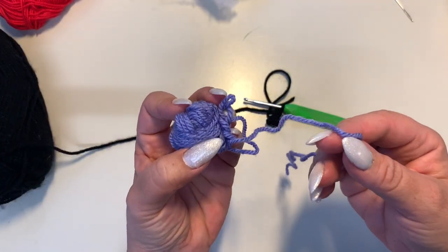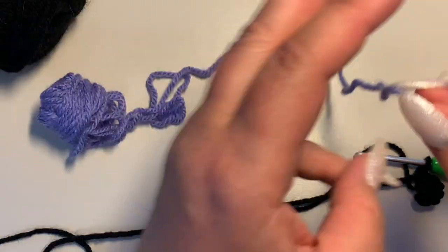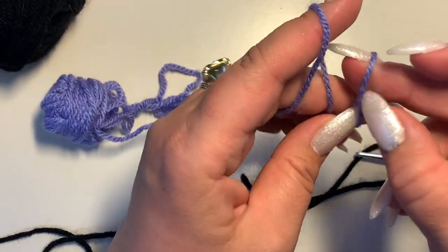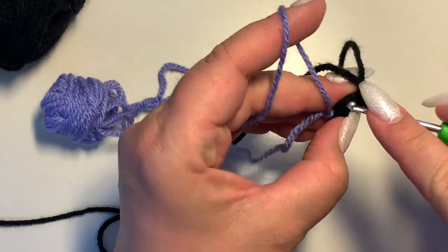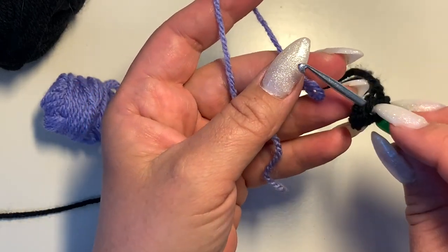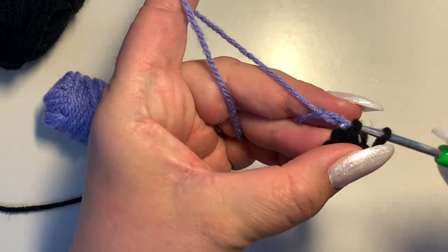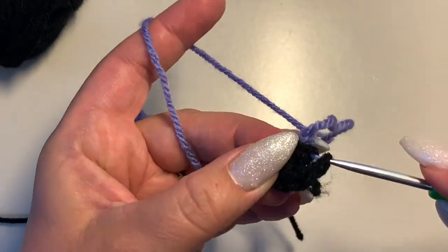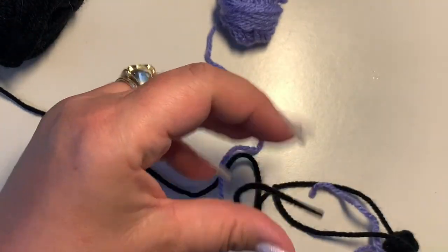Now take the color that you are going to use for your iris to close this round. Make a slip knot, and we are going to close this first round with our new color. So go in your very first stitch and pull your loop through by making a slip stitch. Okay, now at this point you can cut your black yarn.